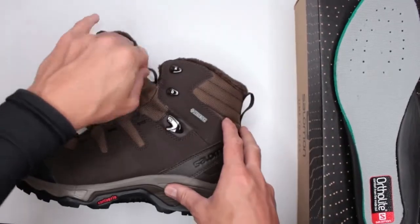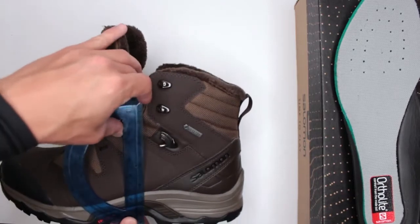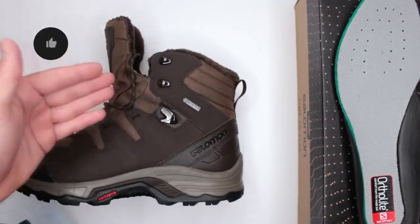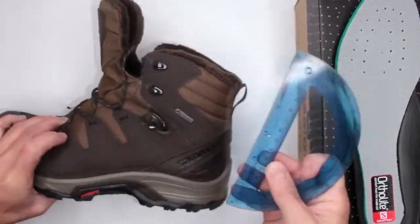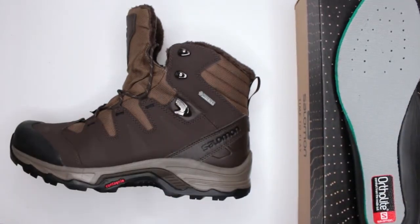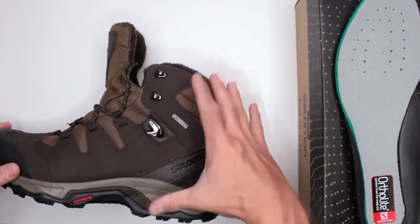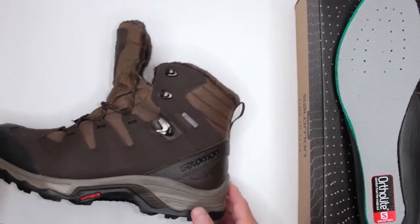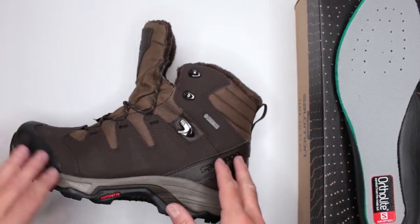And you notice the gusseting here. Another thing that I definitely, whenever it comes to Salomon, I have to say great job here. As you can see, more than 6 inches of waterproofing you're getting in this boot. Amazing. I love it. So Salomon, they use pretty much the whole length of the shaft, which is just above 6 inches, to give you waterproofing. I cannot say how awesome it is, because a lot of times you get a 6-inch shaft, right, and then you have 4 inches of waterproofing just because of the gusseting, and it's like, why'd you do that? Makes no sense. Here they used everything they could. Great job, Salomon.